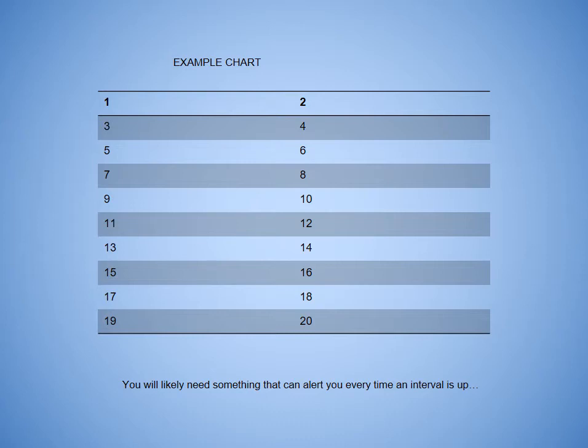But basically you're going to want to have something that can signal you when each interval is done. Another thing I like to do is to make sure that every interval is marked, whether a behavior occurred or not. Now you'll see in the examples in a few minutes what it's going to look like. But here, in this example, see that X right there? I might put that, and it helps me to keep track of what interval I'm on.